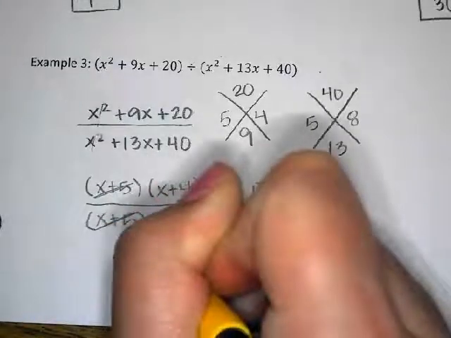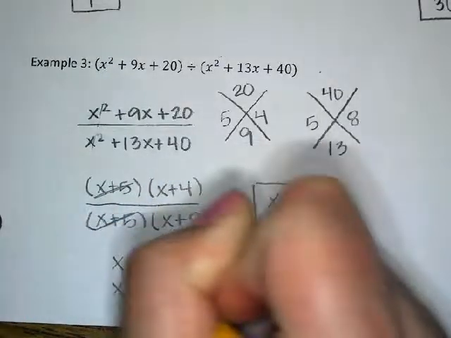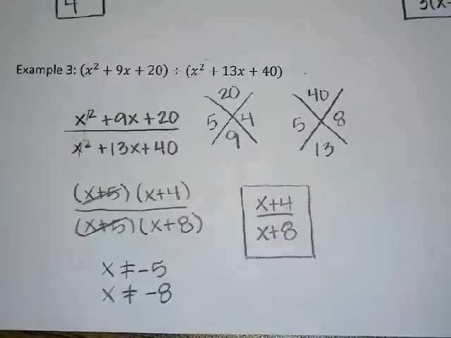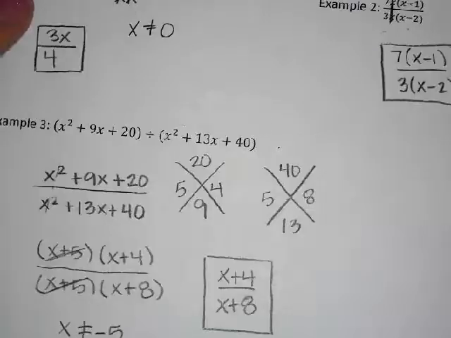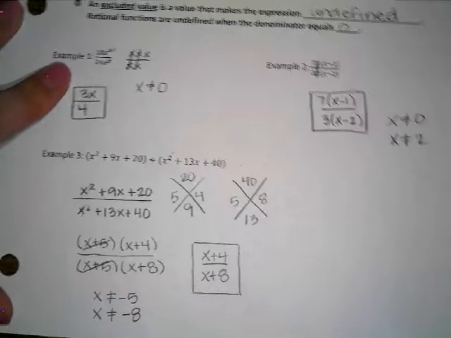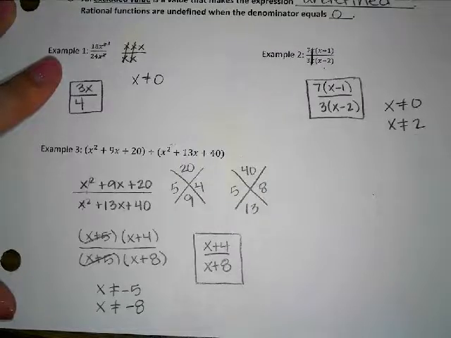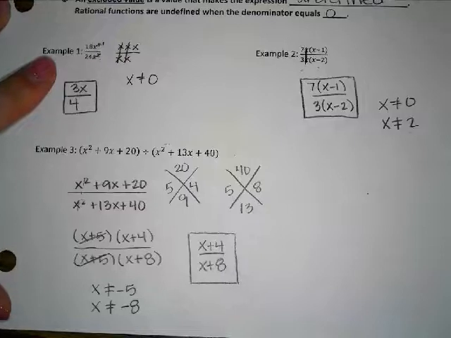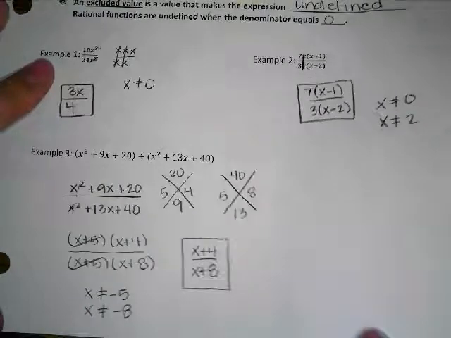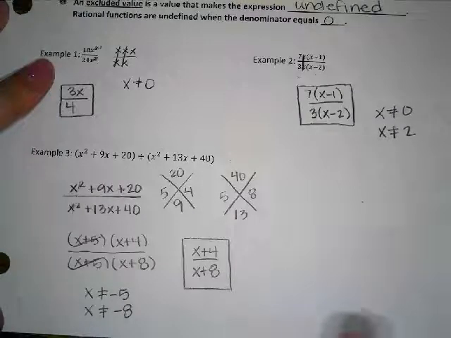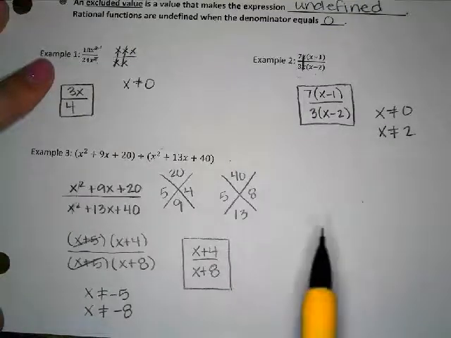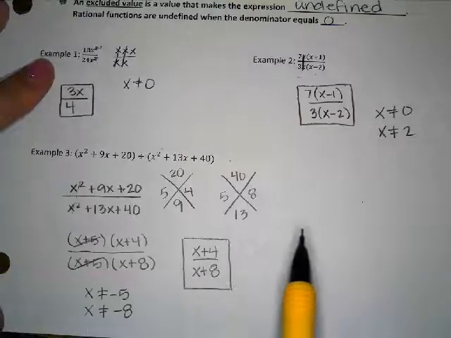Anyone have a guess about where the error messages are coming from? Could you do it without graphing it? Okay, let's try some more. Eventually you'll be able to. Yeah, you can see it. So the excluded values, they come from before you cancel stuff out. You can get them on a calculator, but you can actually get them without a calculator too. Let's do some more. We'll see if you can figure it out.